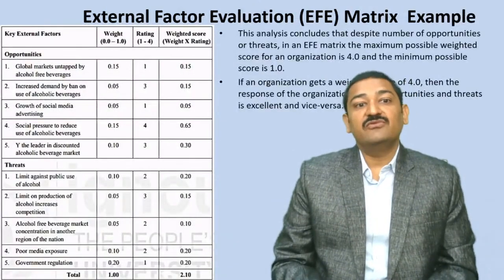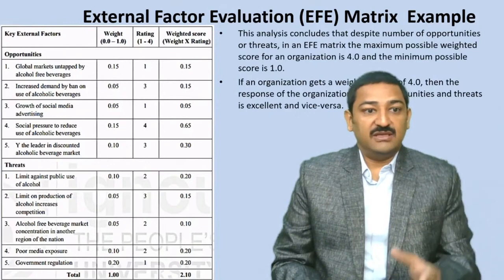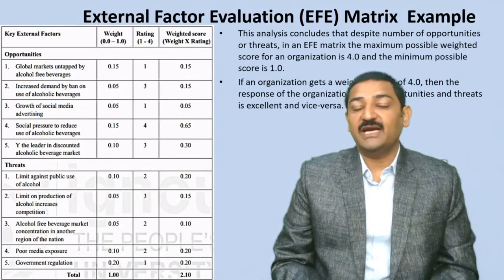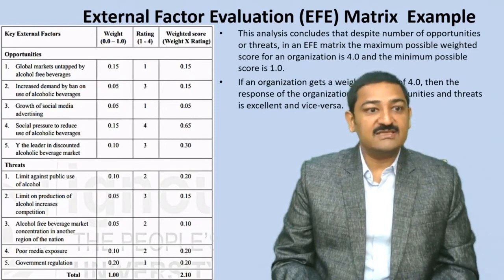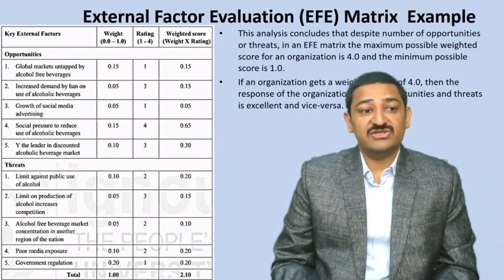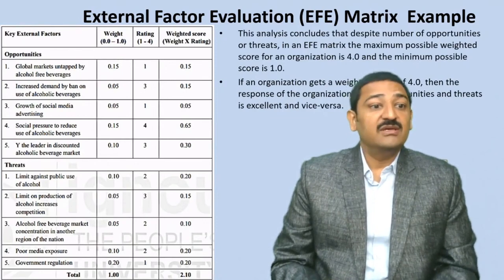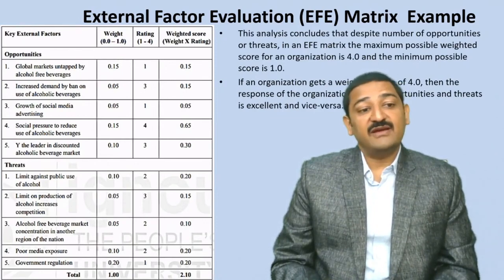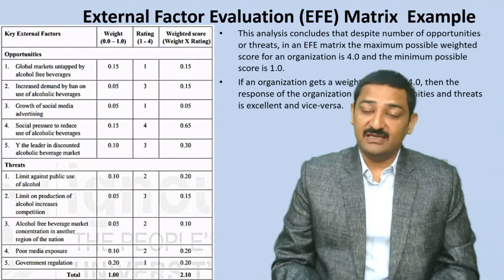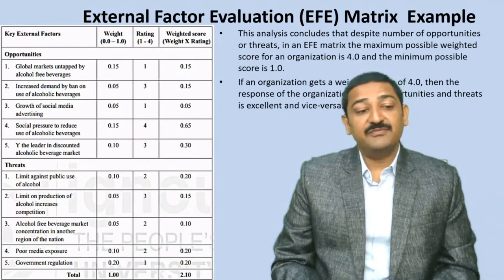As an example, we can refer to an example quoted over here, where around 5 such opportunities have been identified from the external factors. Maybe say, global market untapped by alcohol-free beverages. So it's a case of some beverage industry-based product. The second opportunity has been identified as increased demand by ban on use of alcoholic beverages, like that. So 5 opportunities have been identified, and at the same time, 5 threats have been identified.